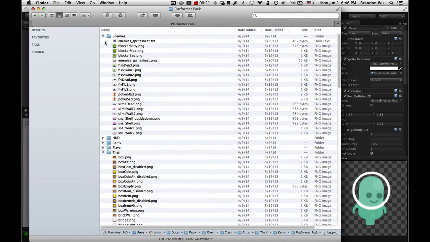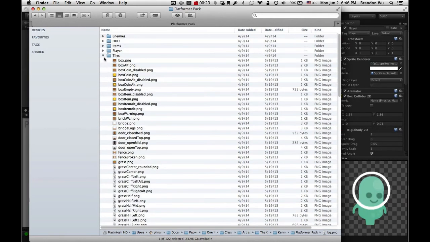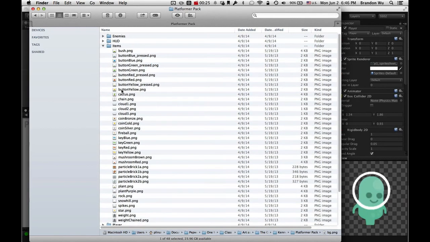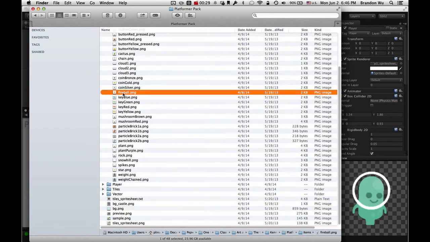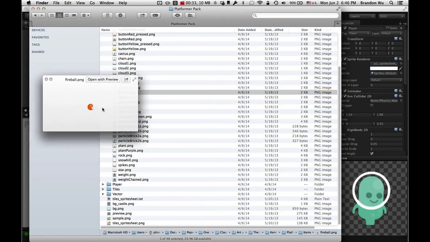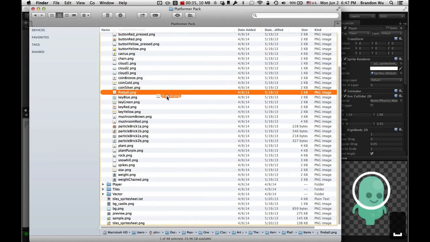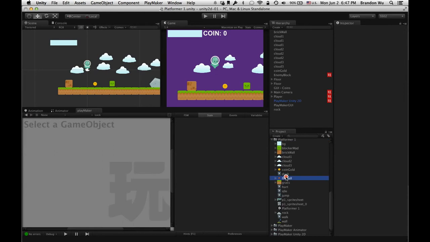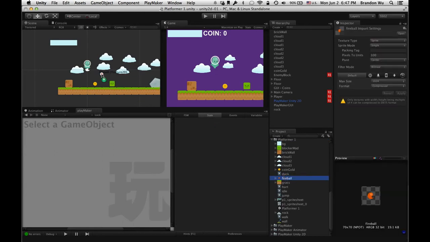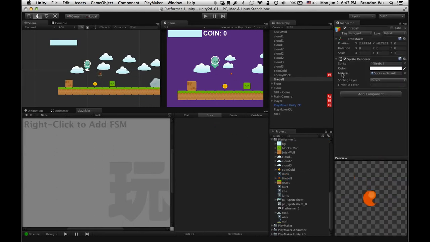There should be an image that's suitable for, here we go, fireball. All right, so this is what the image looks like. Okay, so we're going to use that as our weapon. Again, drag that into your project. And then I'm going to put it in a scene as well, just so that we can tweak it a little bit.